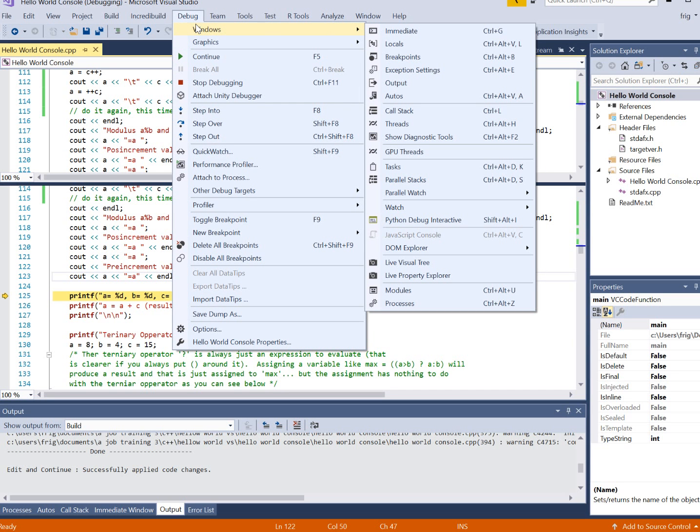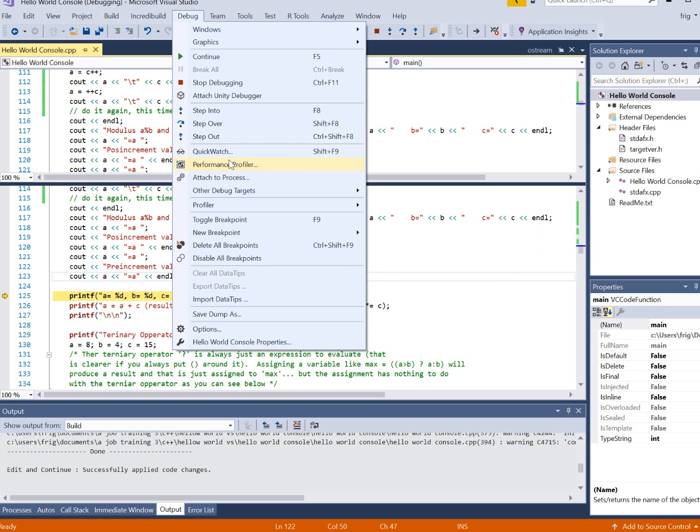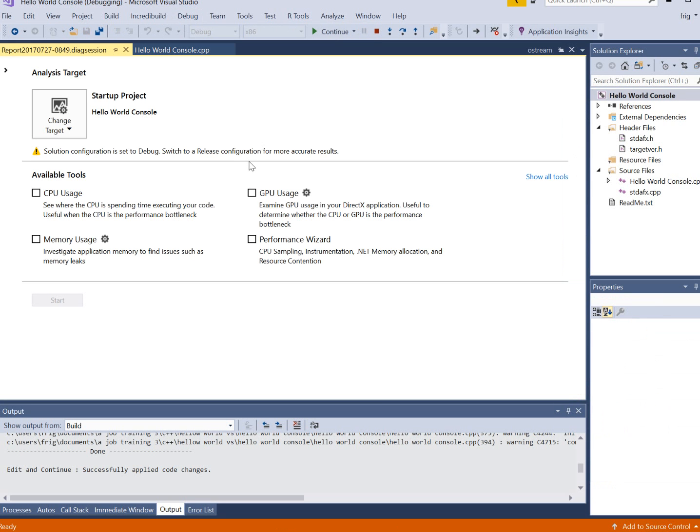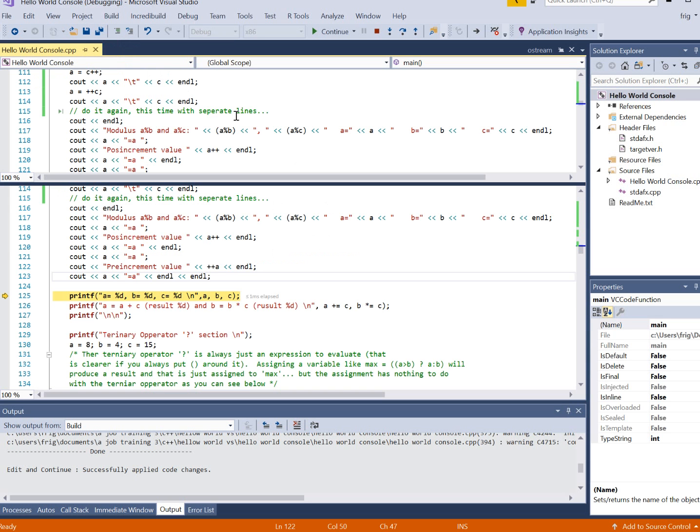Most of the stuff's in this Windows file here. So I think it's performance. That's what it's called. Yeah, performance profile or something. No, never mind. How do I get out of this? Okay. Anyway, it's in there though. I've seen it before.